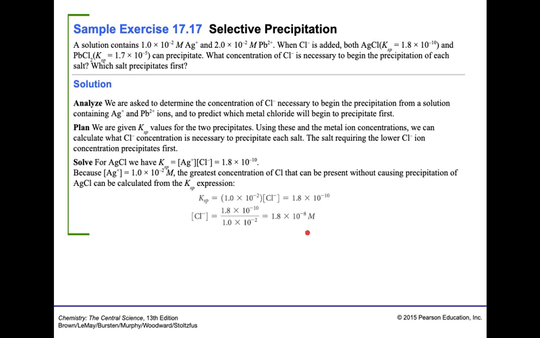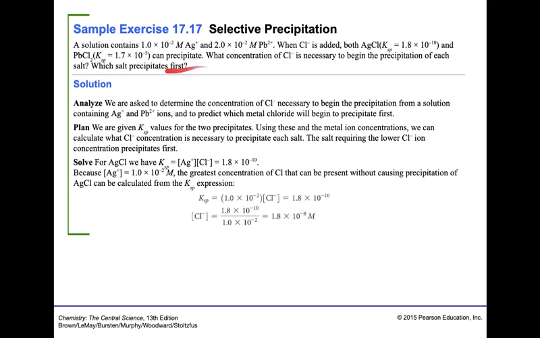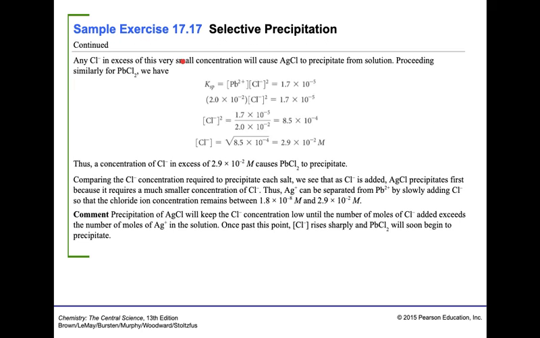Okay, so we're going to do the same thing with the second one, lead chloride. So once again, KSP equals concentration of lead times concentration of chlorine squared. Why is this 2 here? Because of the formula. Some of you were missing that in the do now today, so make sure you're revising that knowledge, okay? So we're still setting it equal to the KSP, which once again was given to us in the last slide. It should be on your paper. So we're going to put the concentration of the lead, chlorine squared equals the KSP.